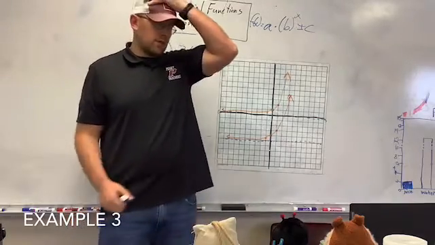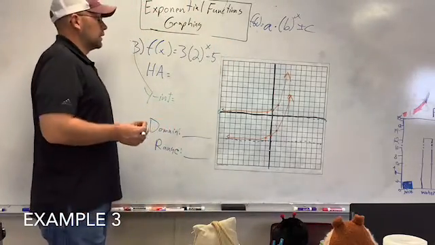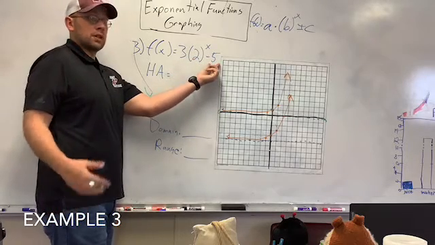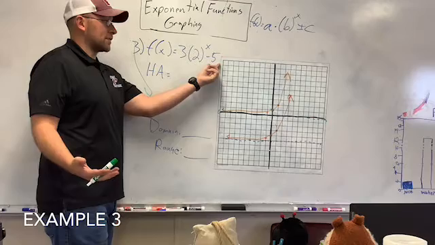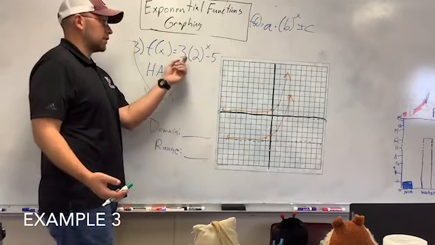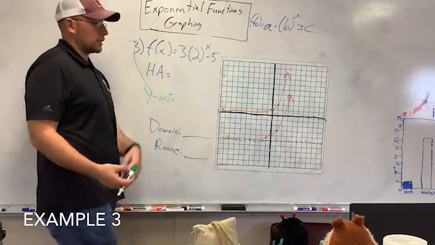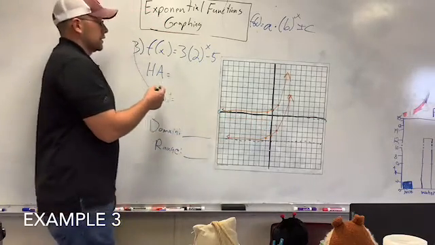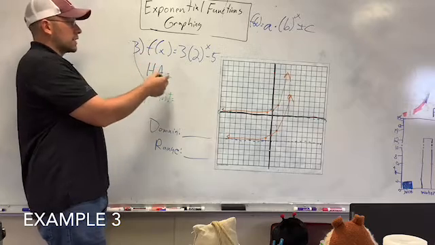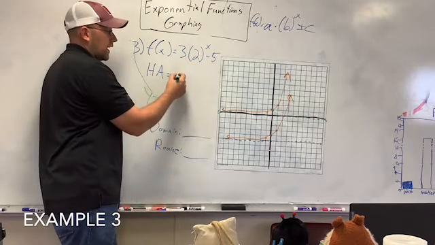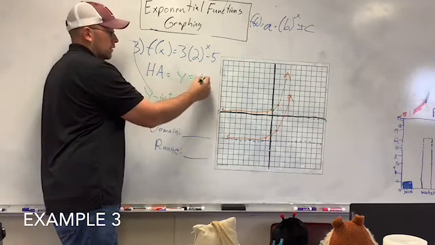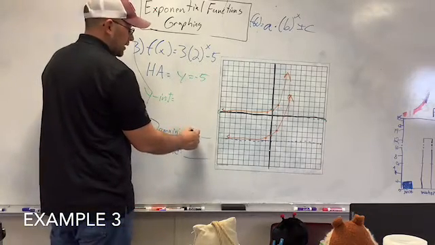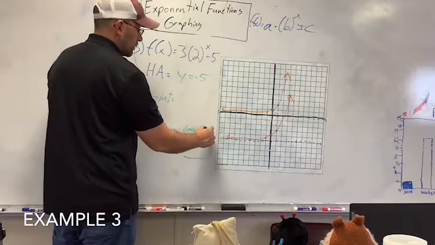All right, now for our third one. So now I started with the 2^x, then I put in the -5, which switched the horizontal asymptote, or the invisible line that you'll never get to. And then I put a vertical stretch up front. So what that's going to do is take this point and move it up. So my horizontal asymptote is still at -5. All right, my y-intercept we'll find out in a second. My domain is always going to be this, or all real numbers.